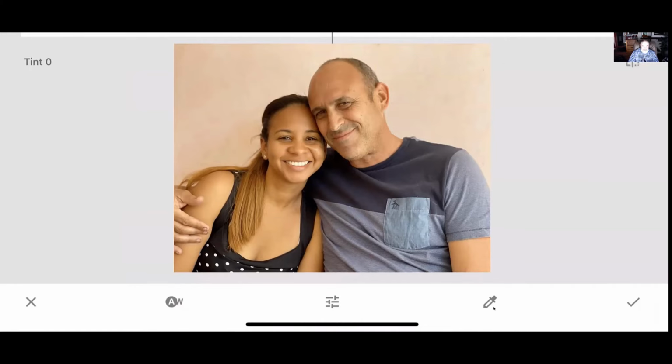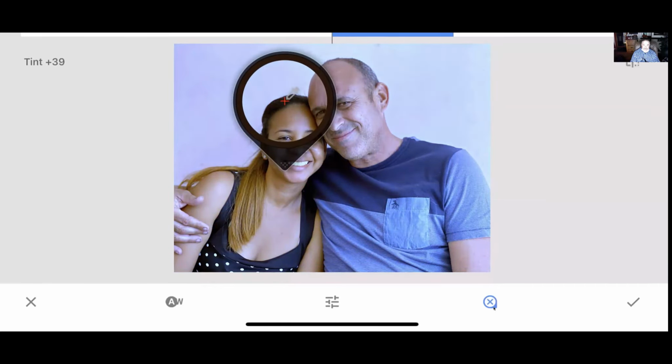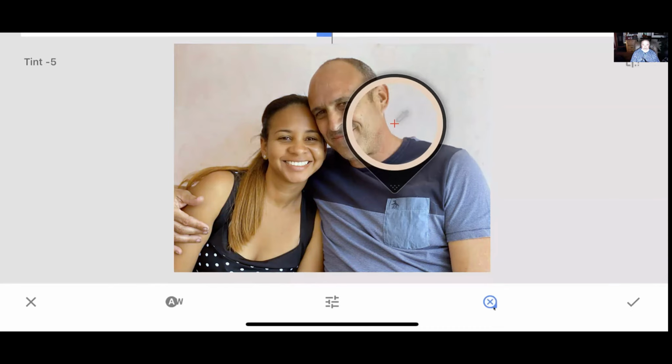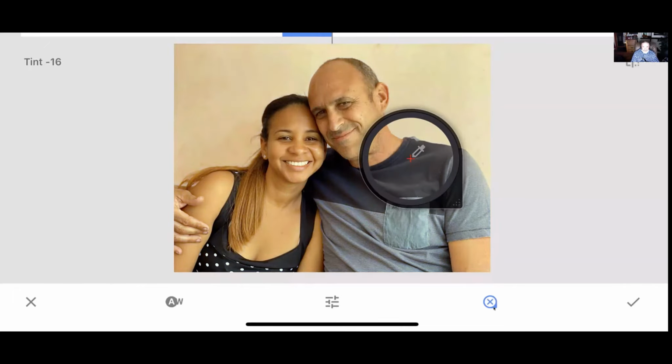One option is to use the eyedropper here. If I tap on the eyedropper, I get a loop on the screen, and notice as I move it over different colors of the screen, I get these different white balances. What you want to find is a neutral area, either completely black or completely white. Gray can sometimes work. If I come over here, right behind Miguel's neck on the wall, that's getting us pretty close. But even that takes a minute, and you've got to play with it to find the right thing. I'm going to leave it all out of whack and show you.